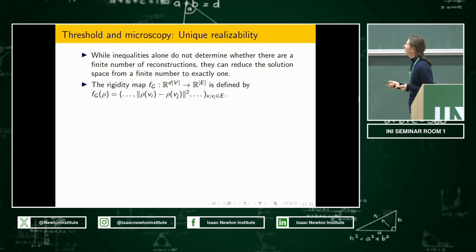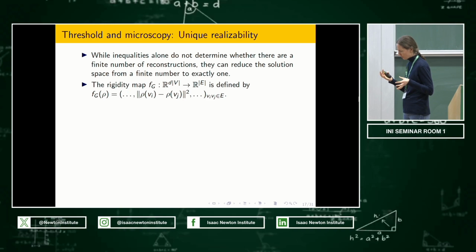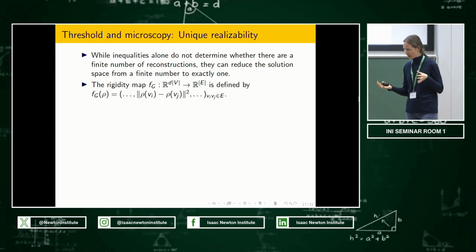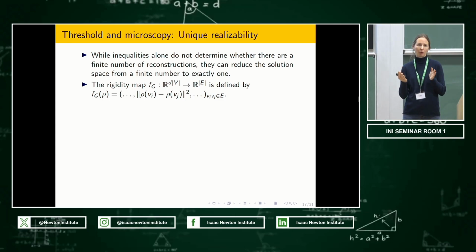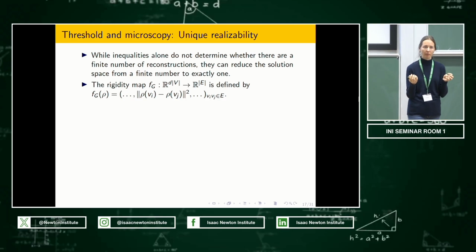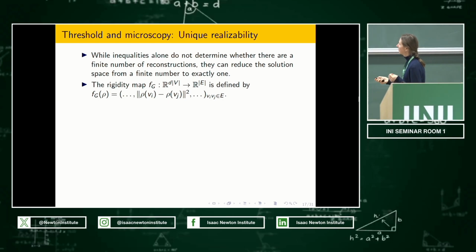Then whether there are finitely many configurations that satisfy the distance equalities, this is actually now the original rigidity question from rigidity theory. Okay, because we have a graph and we know some edge lengths, and we want to know how many realizations we have. And so I'm going to give a couple of classical results from rigidity theory.